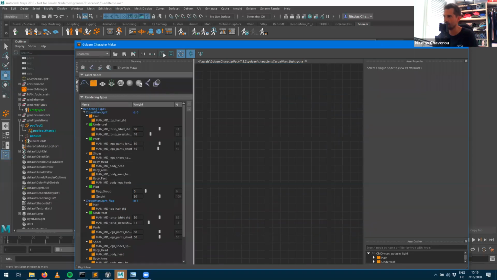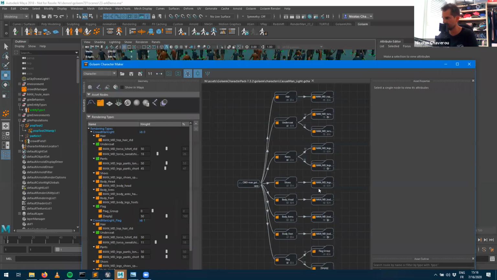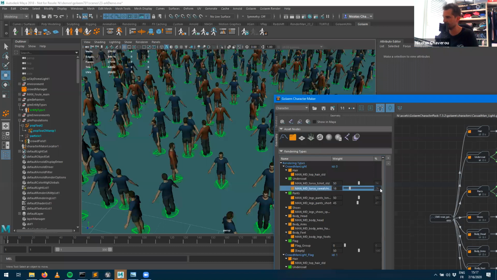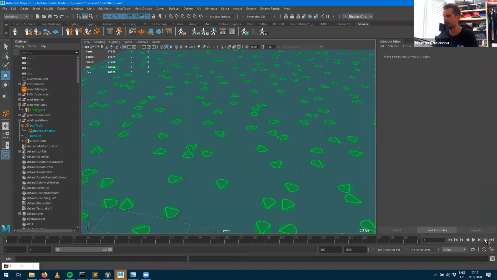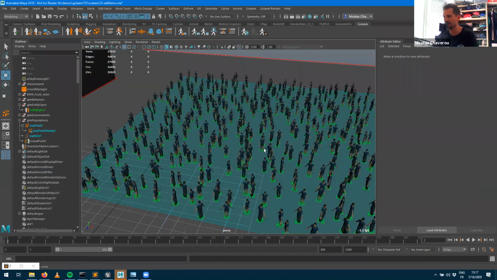And that's for the geometry part here. So I'm specifying what are going to be my geometry variation. I'm not going to cover that in detail, but there are plenty of tutorials on the website in the documentation if you want to know more. And here, let's say I don't want to have those sweatshirts anymore. So I'm having a couple of characters with sweatshirts and maybe I don't want those. So here, 26% of my characters have a sweatshirt. If I don't want those anymore, just put that slider down, save that definition. And the next time I'm going to throw the sim, it updates with this. So you can see now the characters, they're all wearing the t-shirt.